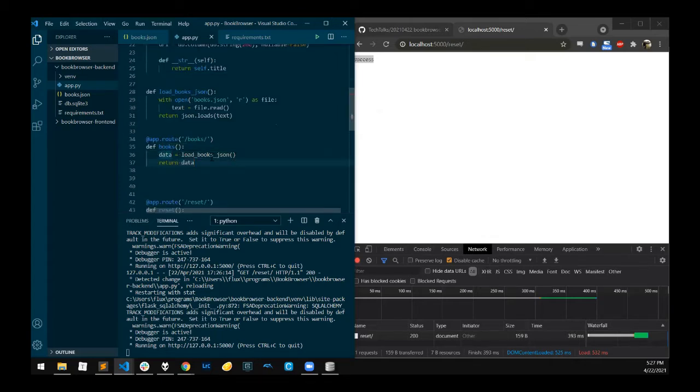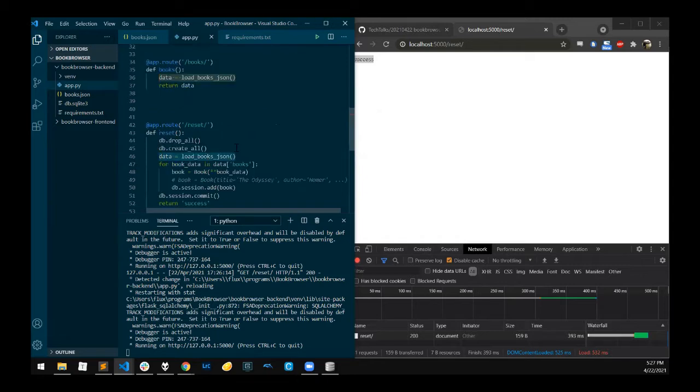Instead of just dumping all the data, we're actually going to get the data out of our SQLite3 database, and we're also gonna receive, for now we'll just maybe dump the data, but we will also want to receive a query parameter to allow us to search through the books. Okay, so for now, let's just get all the books.